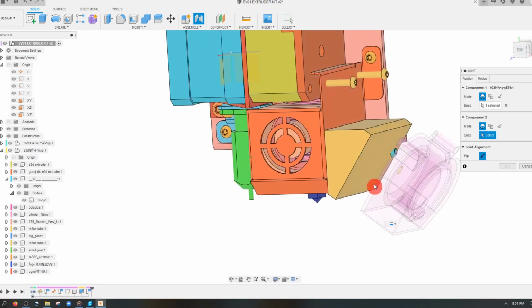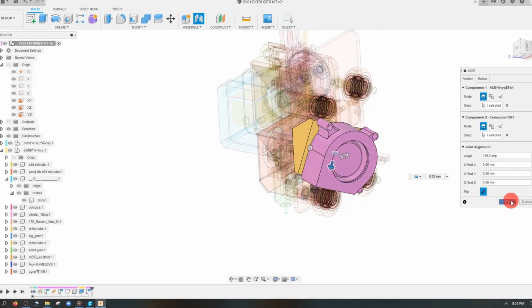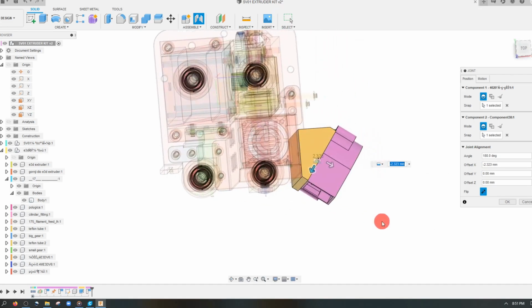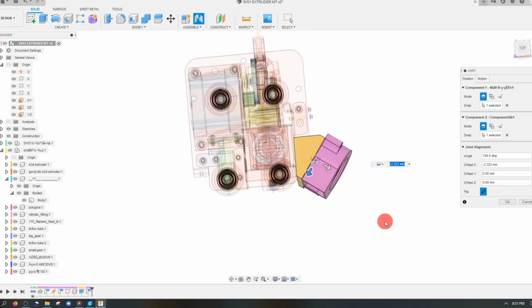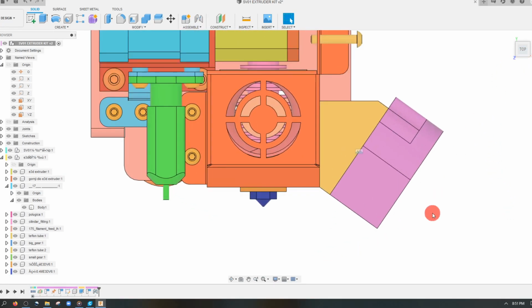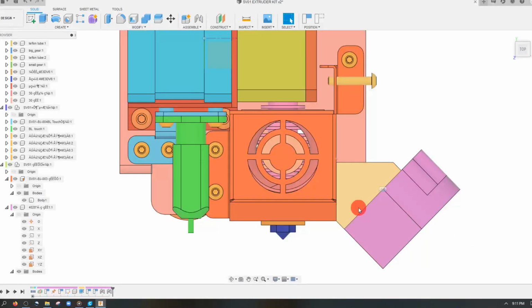Joint, capture position, click on this face, click on this face, and we're going to place these together. And if we want to, we can move this up a little bit to align it. And one thing I'm noticing is that we're now way below the point we need to be, so we need to make a couple changes.